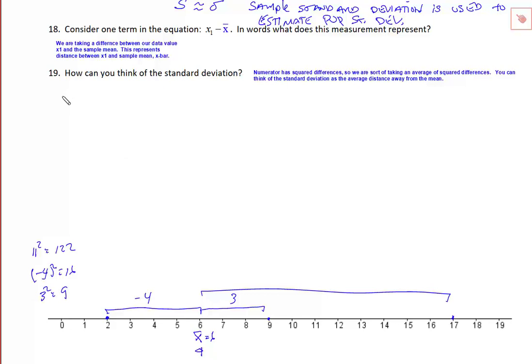So one thing that does happen is the standard deviation, sample or population standard deviation, increases as the data variation increases, which makes sense, because that's exactly what it's supposed to be measuring. So as s increases, the data variation increases. Big sample standard deviations indicate a lot of variation, but you can see that it's sort of an average. Okay, I'm about to say something else next, just to catch your attention.